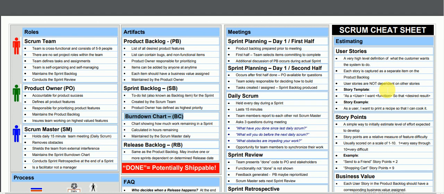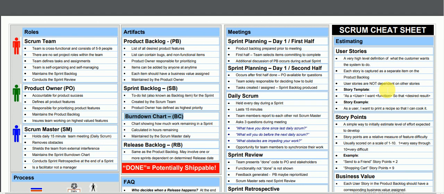Based on the complexity, the most famous model to calculate story points is the planning poker method. Everybody needs to raise their card showing how many story points they are going to give. Based on that, whichever number is given by the most people, that number will be allocated to that particular story. That is the planning poker method that we do in sprint planning.